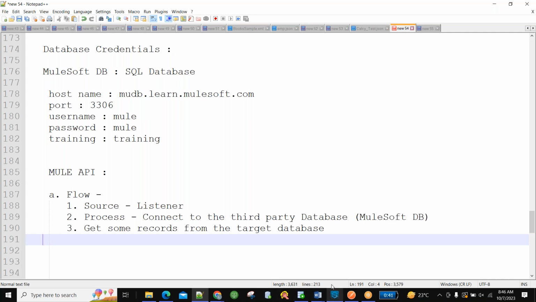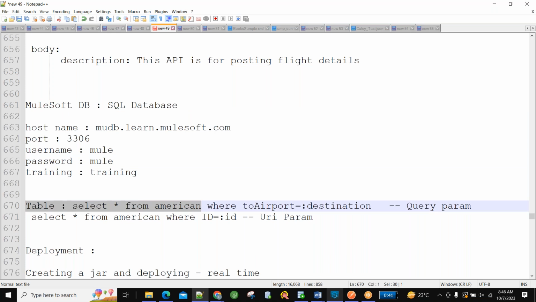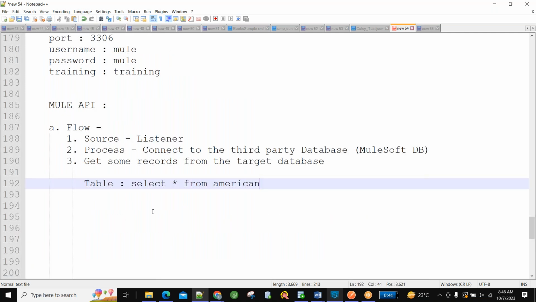That table, we will go through it while doing. See, this is the American table. This one is the table name. Let me copy it. Through this query I'll get the records.